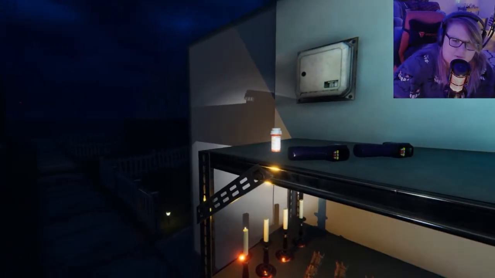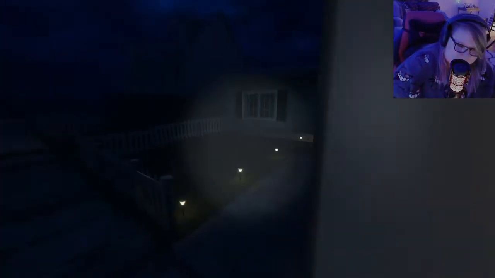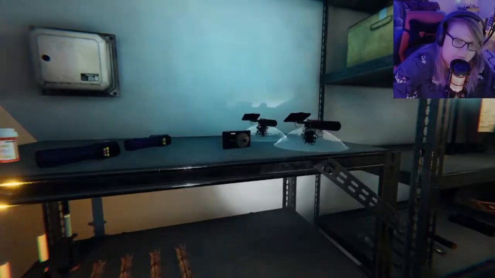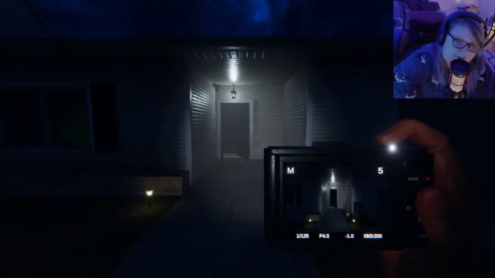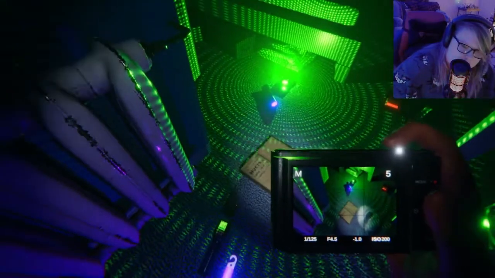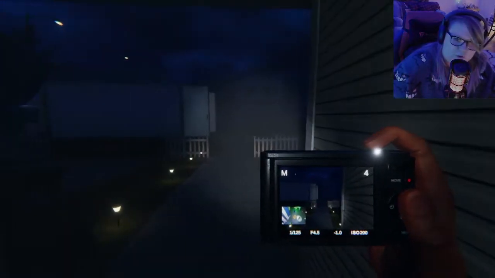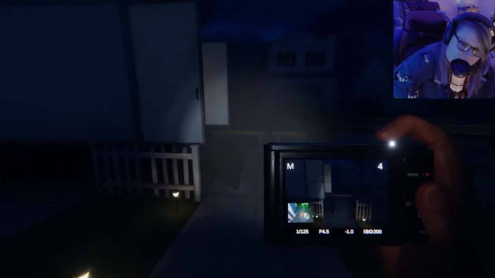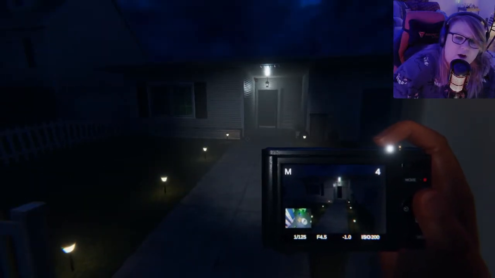Let me just check the books. How's my sanity? Okay, let me just go check the books quick, and take a camera. I have 100% sanity. It can't kill me. No way. Right? Oh, it's totally ghost writing. We got it. I got the picture. Oh, I didn't take a picture of your body.